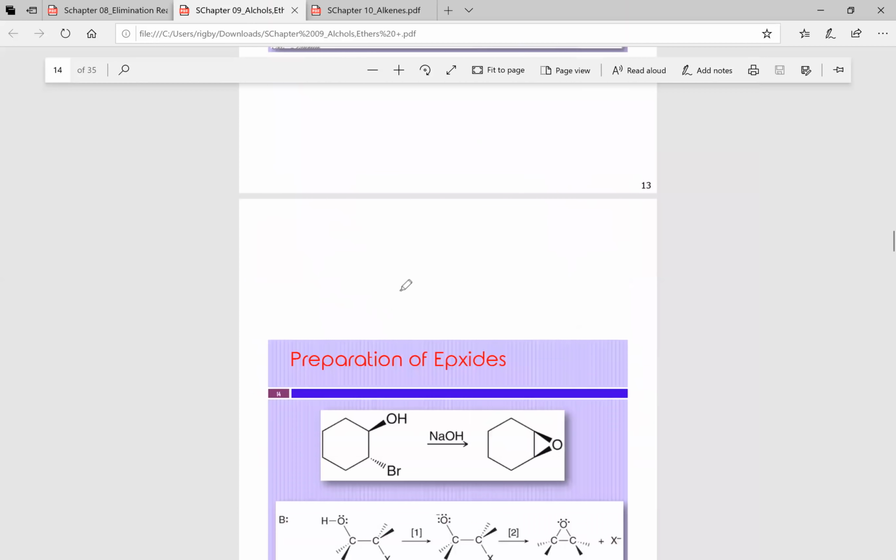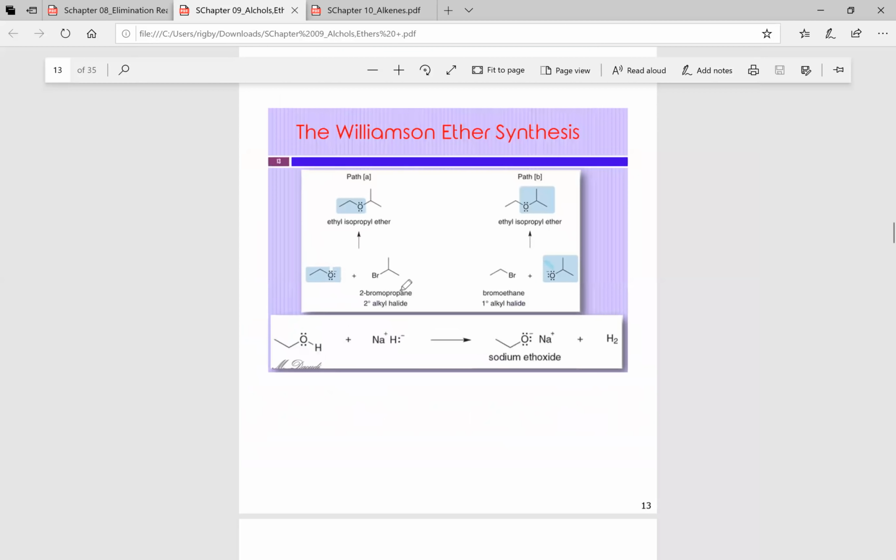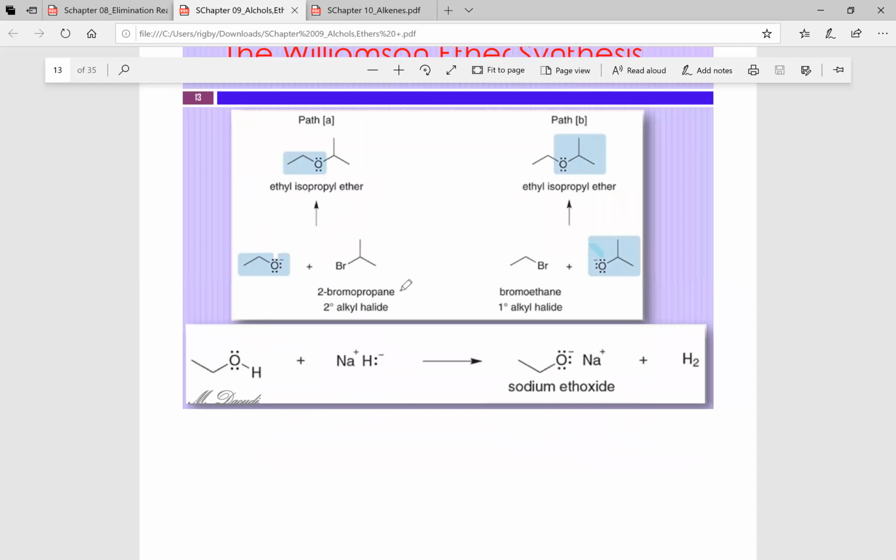Okay? I'm sorry, which one was better? It was path B, right? Yes, path B, because again, while this is SN2, and while either way we're going to get something that's sterically hindered, we are going to prefer that the alkyl halide is not sterically hindered. Okay, does that make sense? Yes, thank you. All right, perfect.